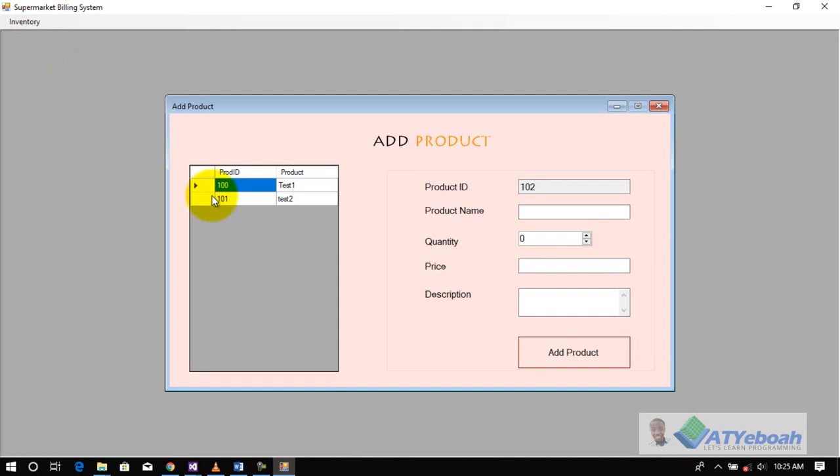Go back to inventory and click add product. Okay, so I was trying to test the system with this data here. Now we have, this is the product ID 100, 101, and the next one is 102. Let's add below and set the quantity, the price 15.